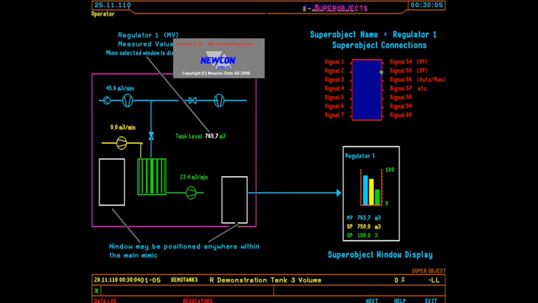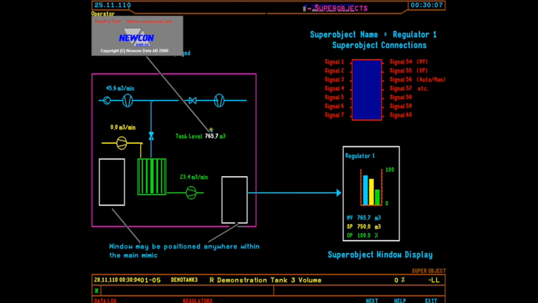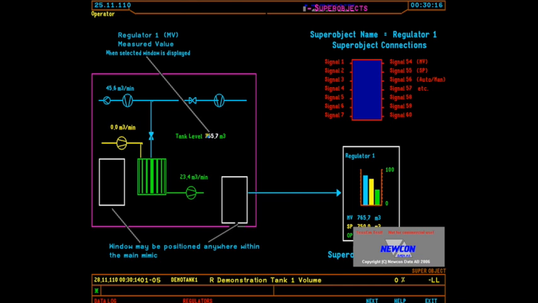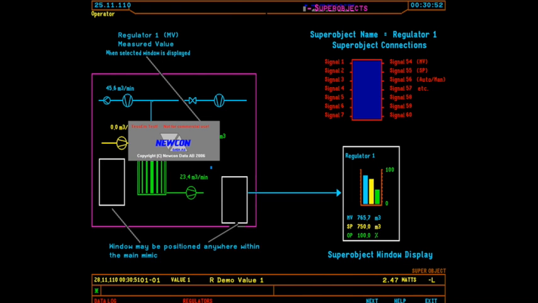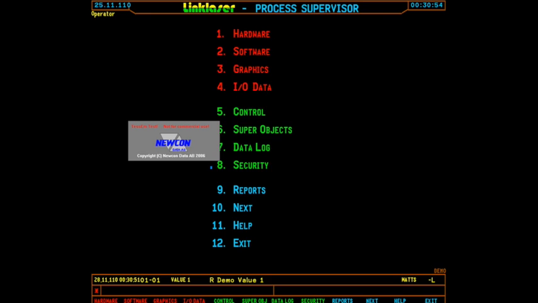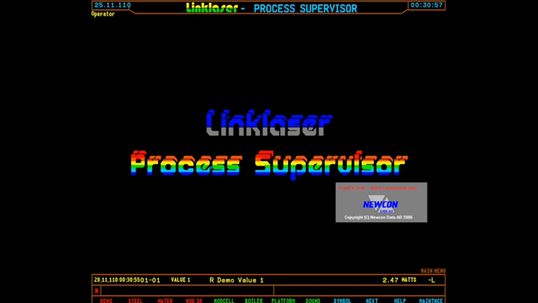So the interesting thing is that when we've got a display up and we have one value from a super object, let's say the measured value from a PID controller, in this case 765.7, if we select that, we will get a pop-up window that will show us a complete regulator, in other words an object display in a pop-up window.